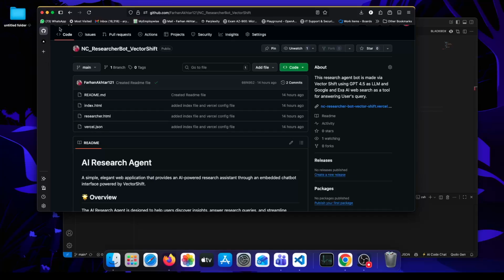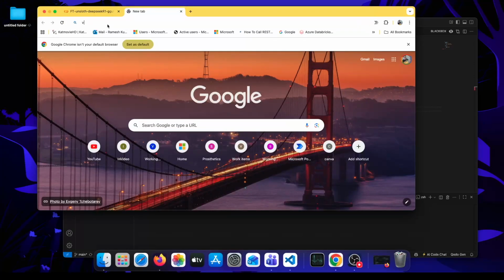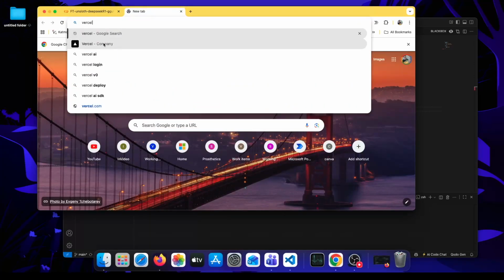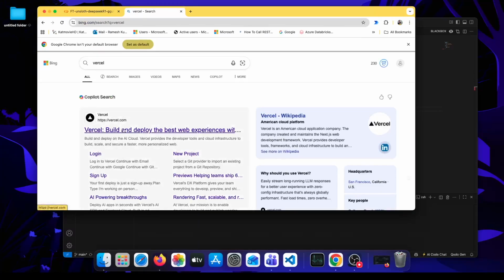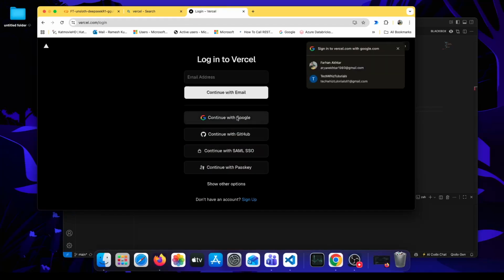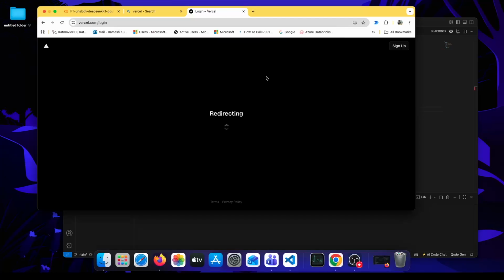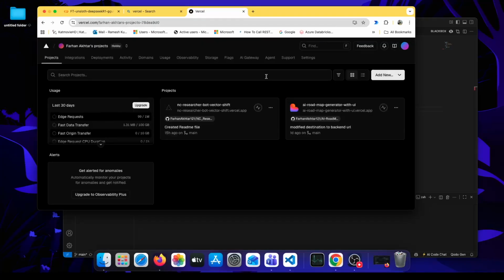So let me go to Vercel, go to login, continue with Google. It will ask for the Google account, and after that you can easily log in to Vercel with your Google account.